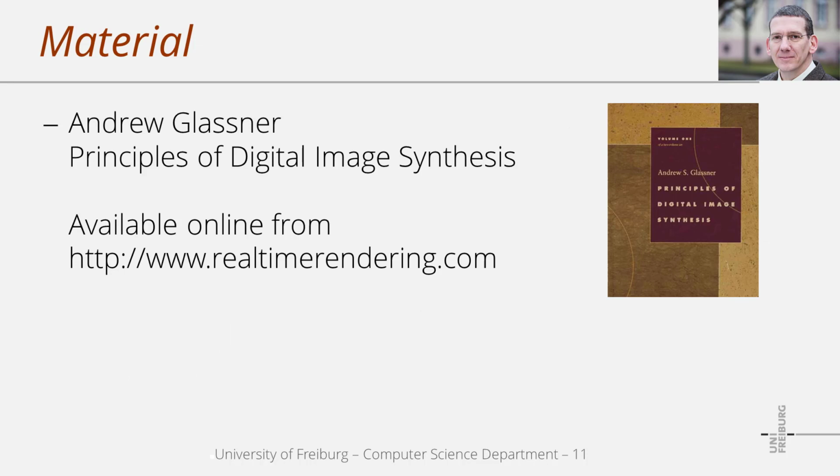The last book I'd like to recommend is an older one, Principles of Digital Image Synthesis by Andrew Glassner. This book is from the 90s and has about 1200 pages and is available online for free. In contrast to my other recommendations, it covers more topics. In particular, it covers signal processing aspects, and in terms of rendering approaches, it's not limited to ray tracing, but it also explains radiosity.